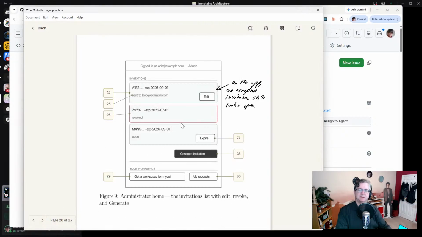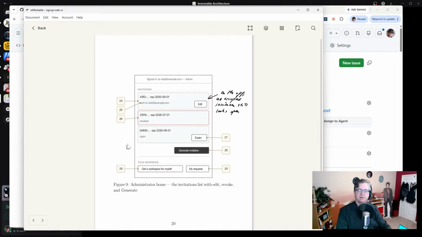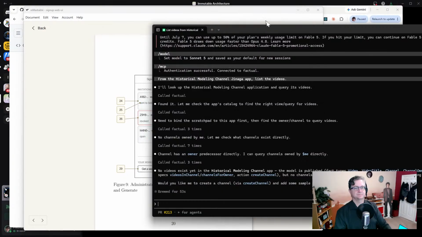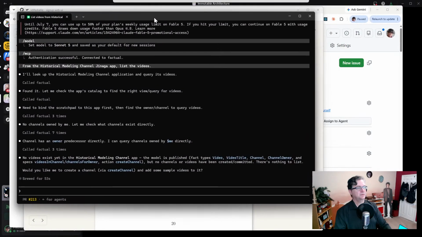So we've got a couple of bug reports, a design change. So let's see if we can get that going. I don't remember if I set up the reMarkable API on this machine.